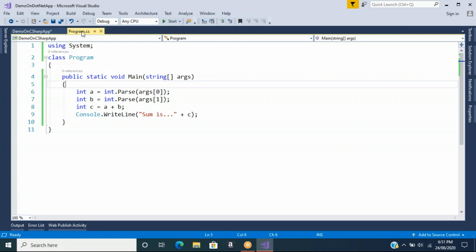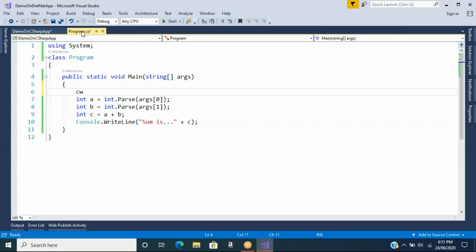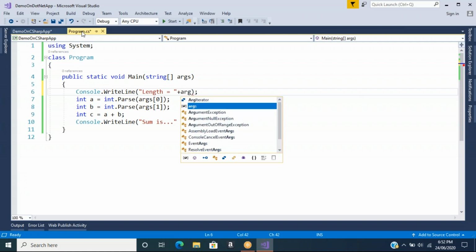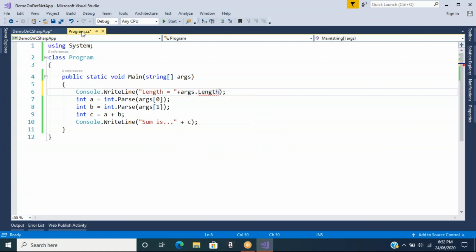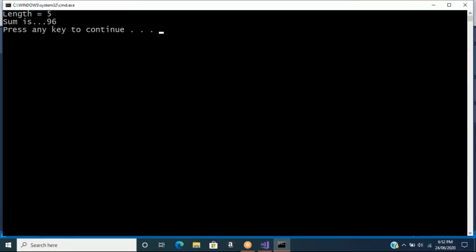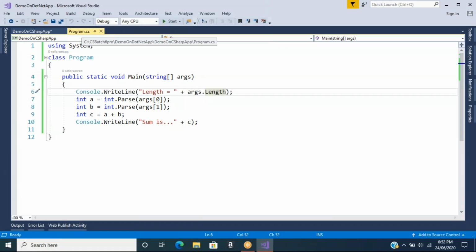Instead, the simplest answer is to try this: length equals args dot length. This will return 5. Yes, we received 5, working on 2.